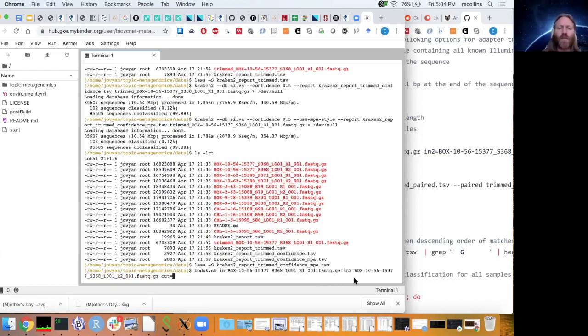So then we're going to have also 2 output files. We're going to have trimmed read 1 and trimmed read 2.